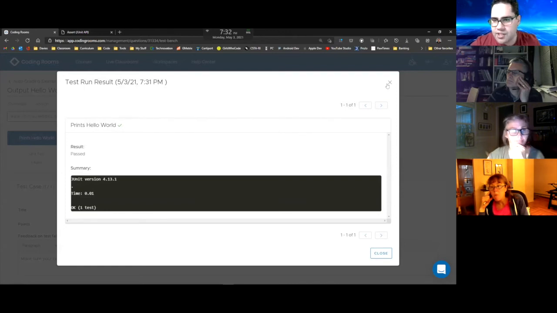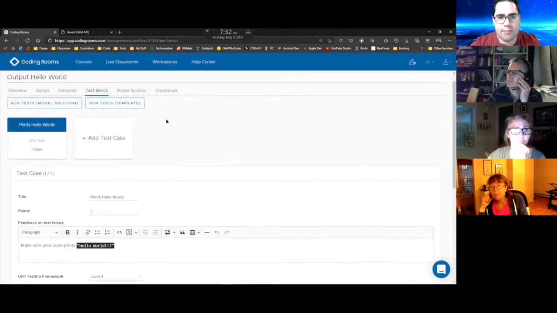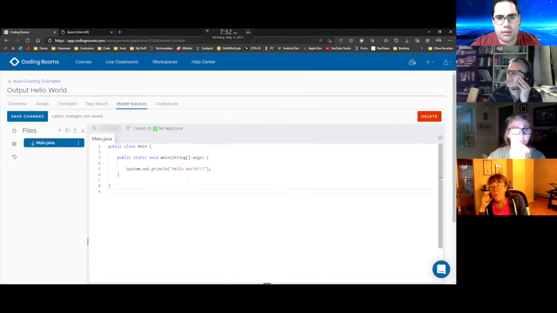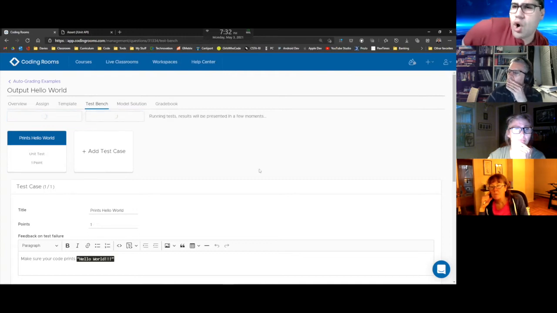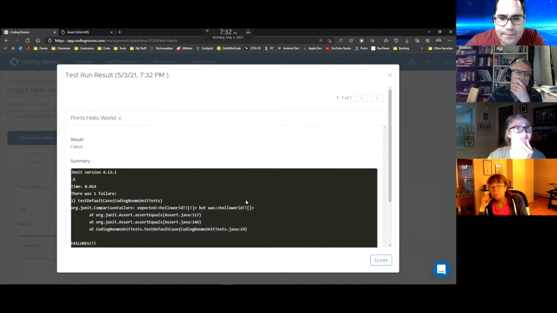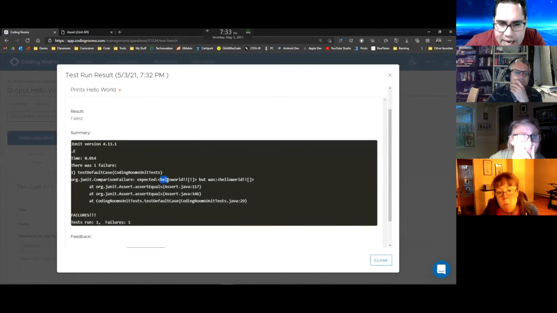One of the byproducts of the way I just did that, though, is that, let me go edit the model solution quick. It will show them the comparison based on converting it to lowercase and all that other stuff. So it all really depends on what you want when. Model solution again. So I just took off 1 exclamation point just so we can see it wrong, so you guys can see actually what the unit test is comparing. So notice now the unit test is actually comparing all lowercase without a space, says it expected this with this exclamation point, and it got this.